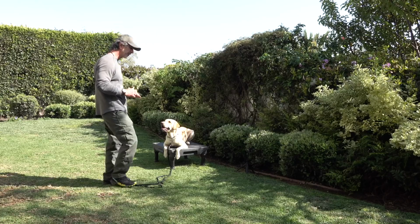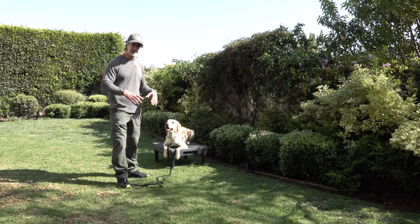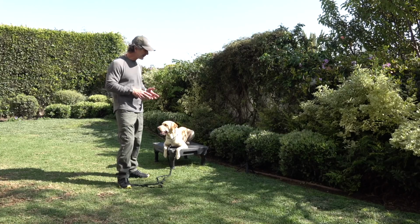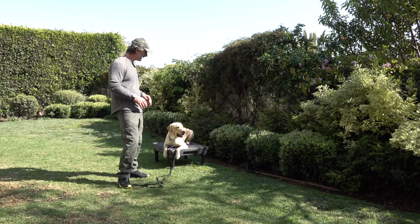So the first and most important aspect is to get them on a raised platform again. It can be one of these climbs, it can be a corunda bed, it can be a table, it can be a carpet square. If it's raised, it does make it a little easier for the dog. Sometimes you can just make your own box out of a sheet of plywood and some 2x4s. It's totally okay too.